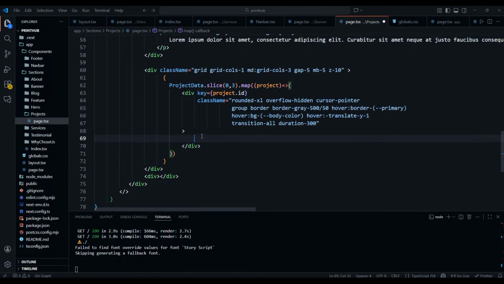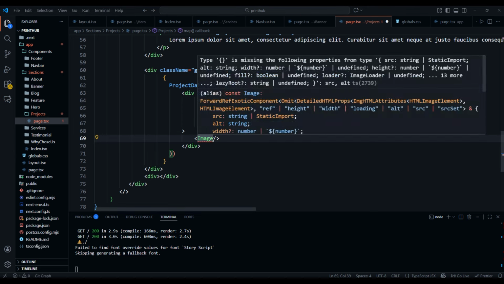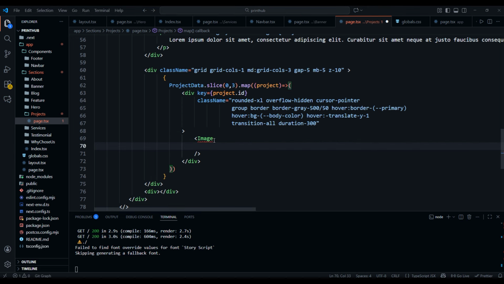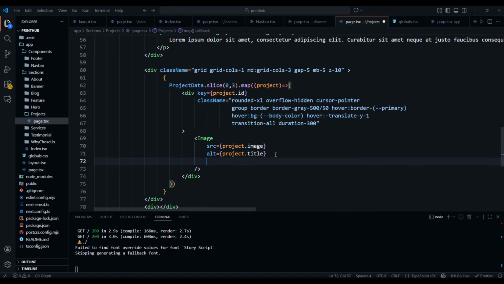And inside this div we have to use an image, and in the image we have to use the source and the alternate text attribute, and for source it will take the image from the project object, and the same for the title, and then we have to use className.